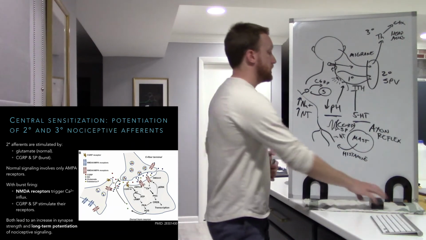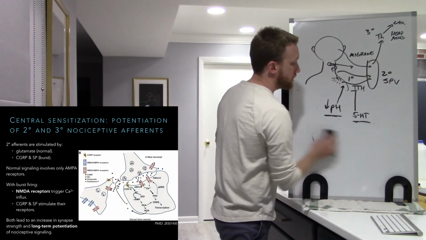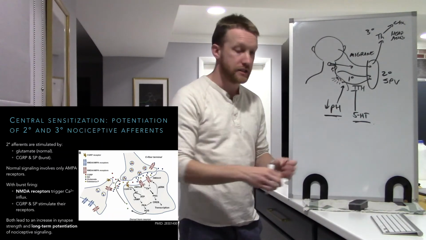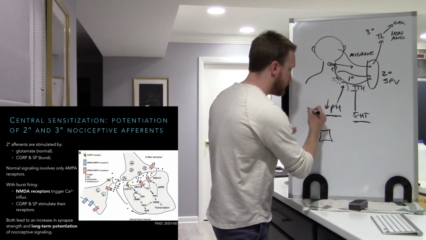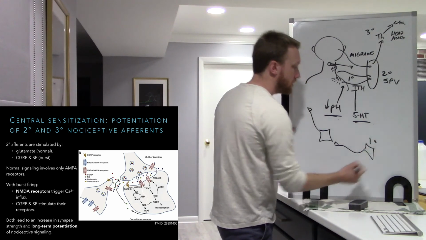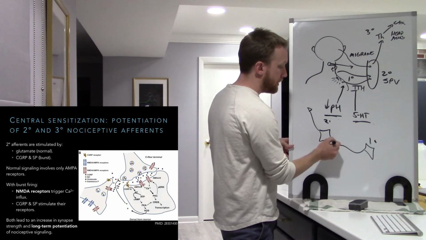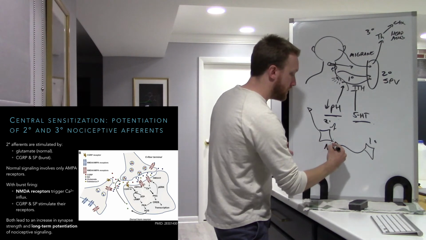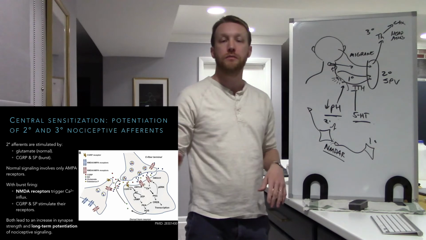We'll talk more about this next semester, but what's going on here is really just neurons firing together and wiring together, just like we've talked about before. So that NMDA receptor has the magnesium block. So only when two neurons are active at the same time, let's say here's my primary afferent, here's my secondary afferent in the spinal cord, if they're both firing action potentials at the same time, stimulation of the NMDA receptor can occur. Otherwise, no NMDA, all AMPA.